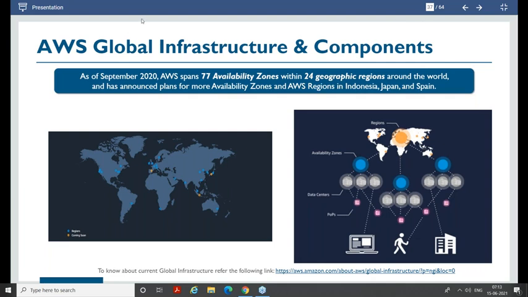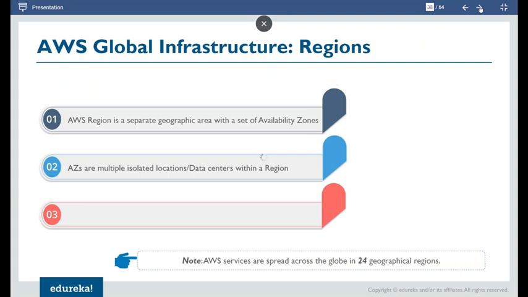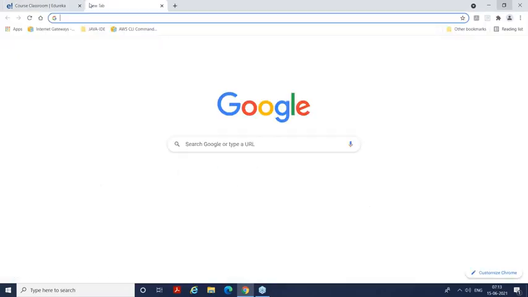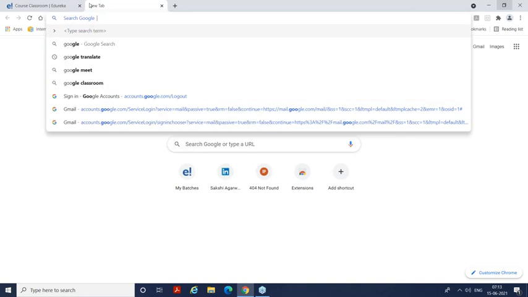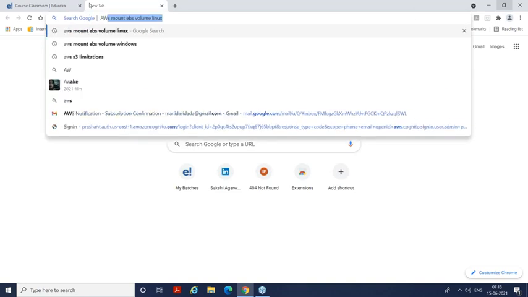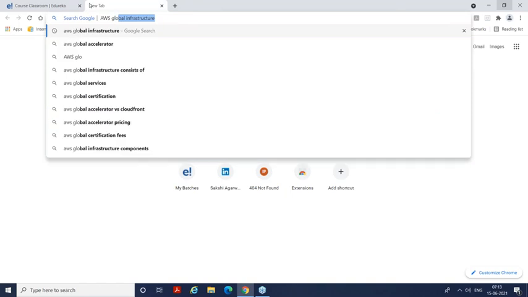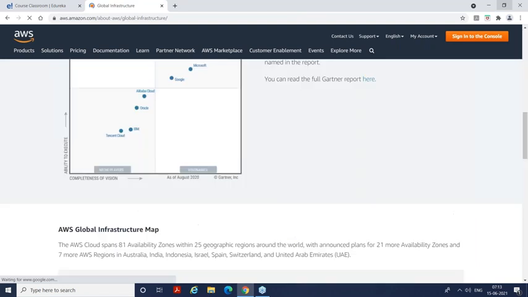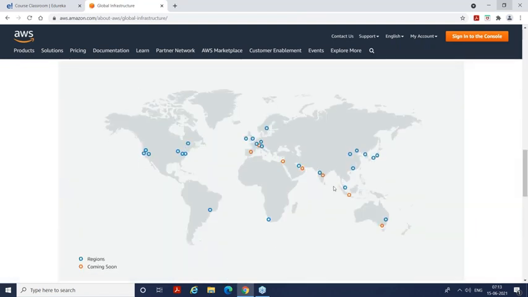Then let's move forward. Let's get started with today's session. Yesterday we understood what is a region and what is an availability zone. Now, moving a bit forward to the next part of the discussion: why do we have minimum 2 availability zones in a region? Yesterday, remember I told you that in any AWS region, there should be minimum 2 availability zones. So we'll understand why we require a bare minimum of 2 availability zones in a region.